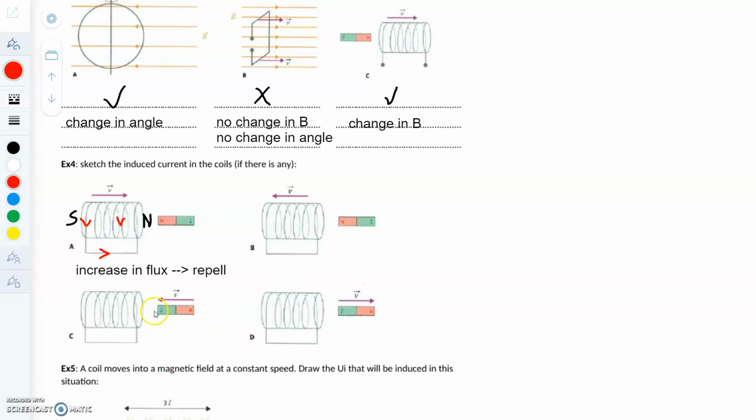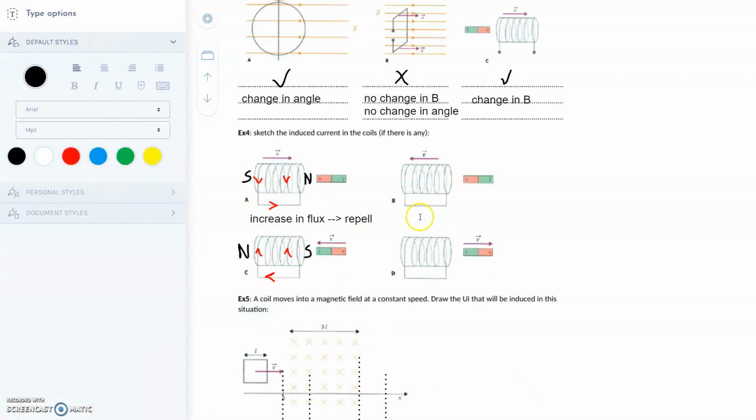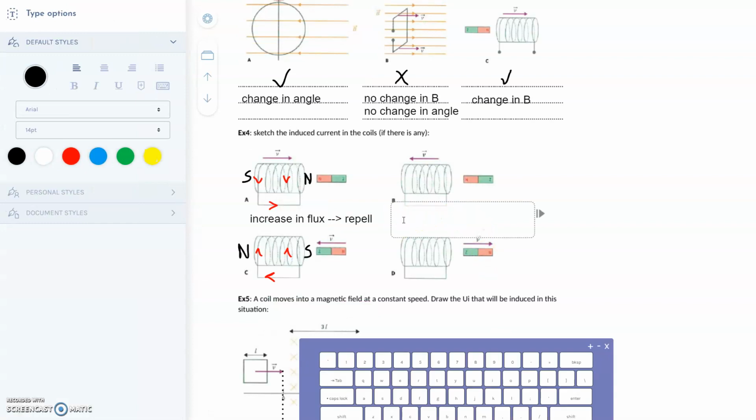Now, if we move the magnet towards the coil, which is situation C, again, you would create an increase in flux in these two situations, meaning it will try to repel, creating a south pole on the left and a north pole on the right. Of course, this means that if this is a closed coil, you will get a reversal of the current in this case. In situation B, however, and D at the same time, they are removing the coil and removing the magnet, meaning in both B and D, you get a decrease in flux.